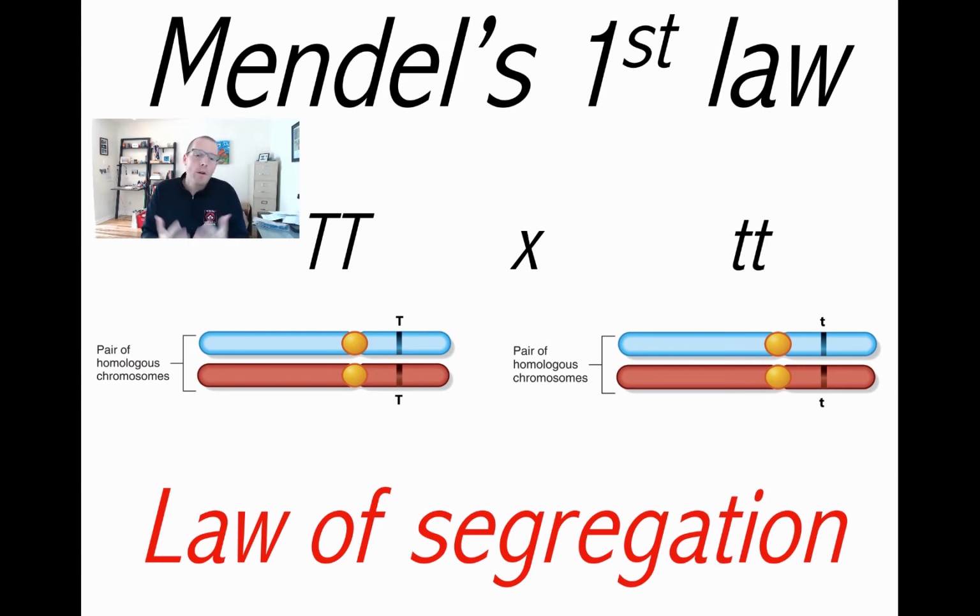Mendel revealed this by taking plants which were homozygous dominant in respect to the T gene and homozygous recessive in respect to the T gene and crossing them. That's a monohybrid cross. It's called a monohybrid cross because we're dealing with 1 gene, and we're hybridizing the 2 plants together. We're crossing them together, so that's called a monohybrid cross.